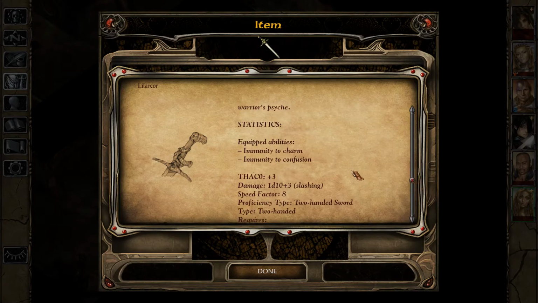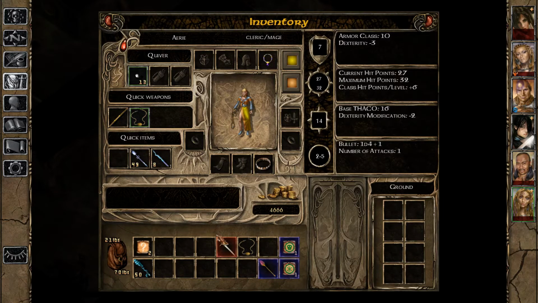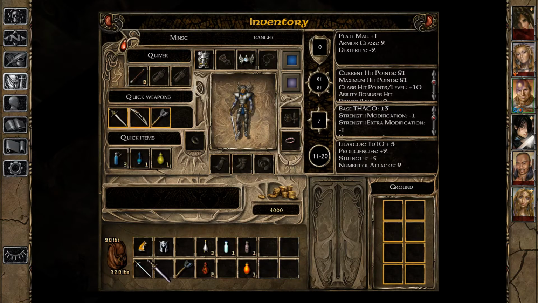And the lines this sword has are so funny. And this is basically the reason why I think I'm going to keep Minsk for a while longer, so we can hear some of its lines, some of the stuff it says. But it's a +3 two-handed sword, which is already pretty nice. And then it confers also an immunity to charm and confusion, which is even nicer. So this is a perfect weapon for Minsk, and he's going to keep using it for a while.